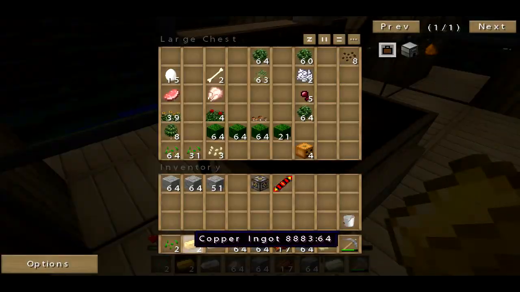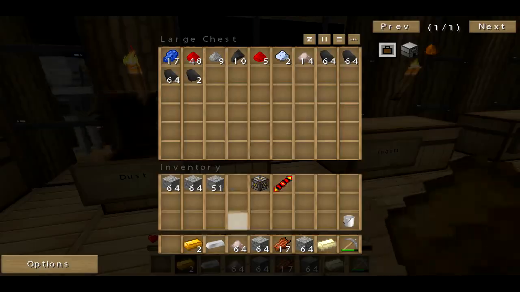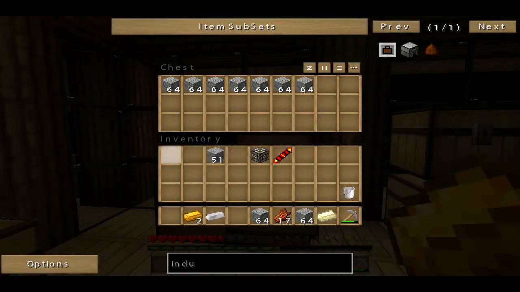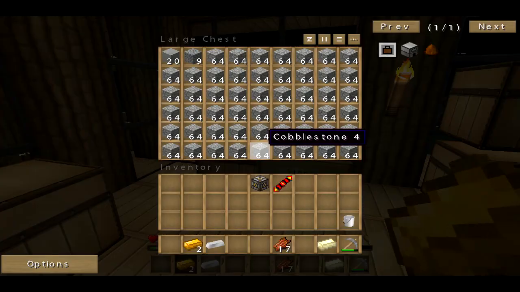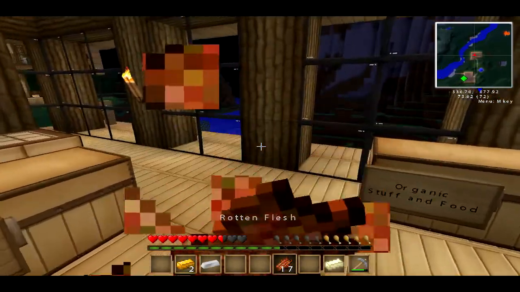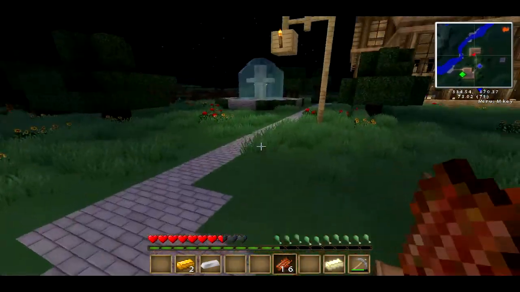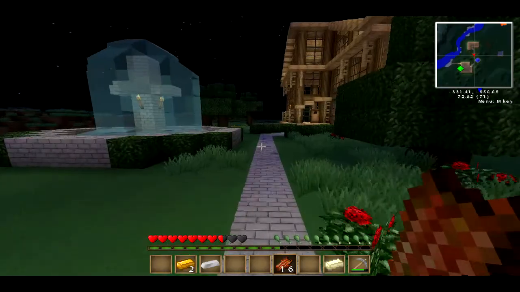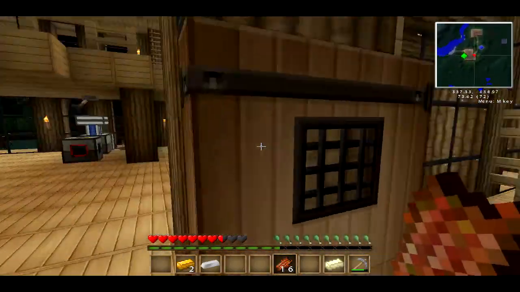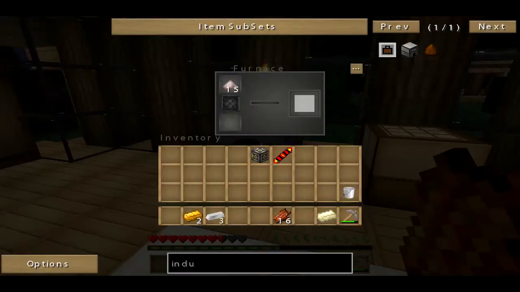Let me dump some of this stuff. Or just put this there for now. Dust. Stone. I'm gonna put it up here. Look at all this stone I got from the quarry. Eat some rotten flesh. We gotta fresh. Eat some rotten flesh. I can't speak right now. Jesus. Eat some rotten flesh. Because I need to make a farm still. And make that. Oh, look at that.